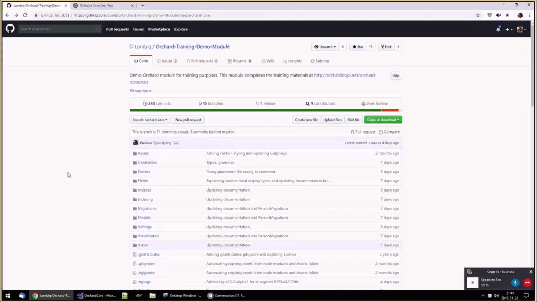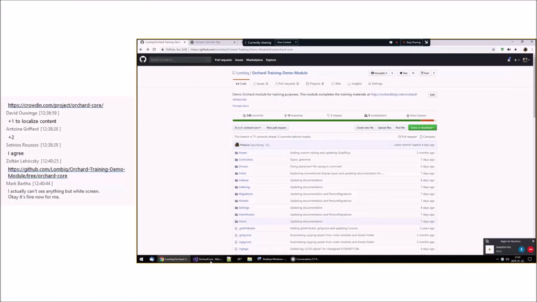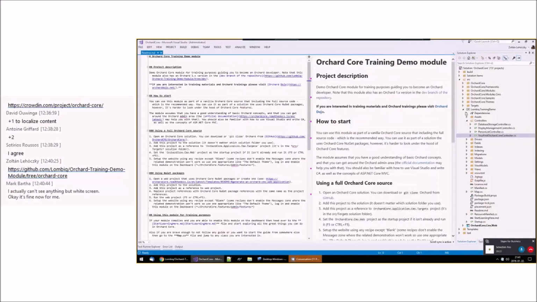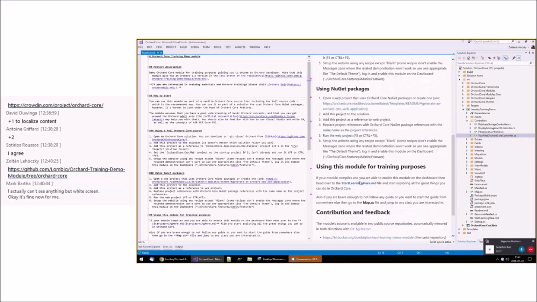So if you download this module and add it to an Orchard solution, you will get something like this, where the README tells you everything on what to do. Even how to add it to an Orchard solution. And after that, you just have to follow the instructions.